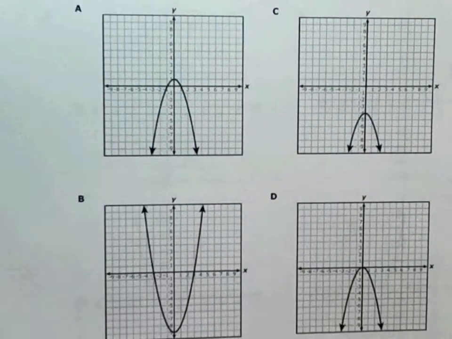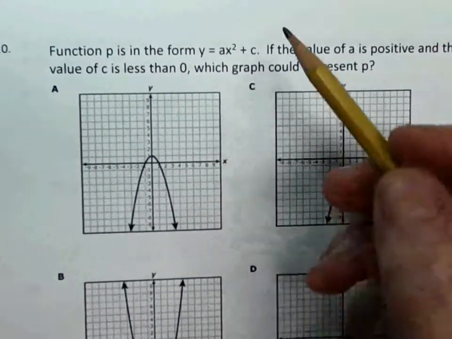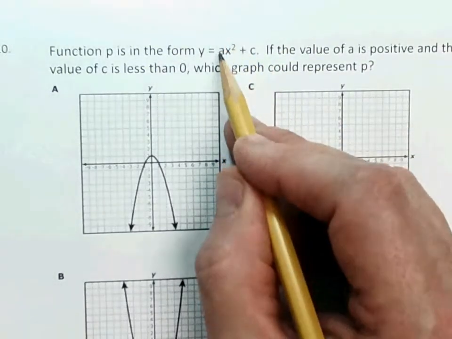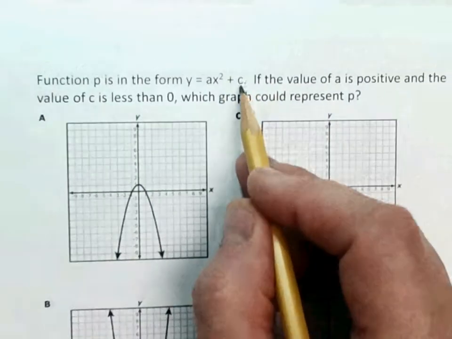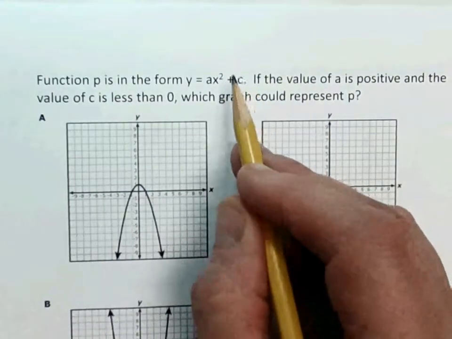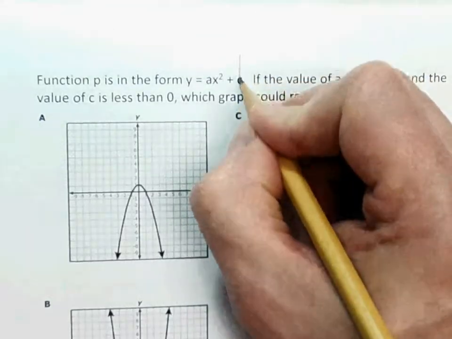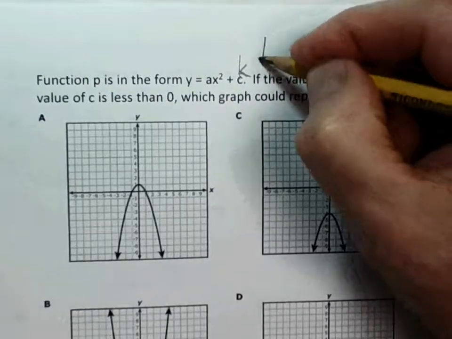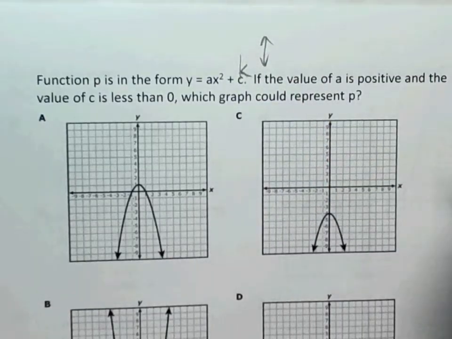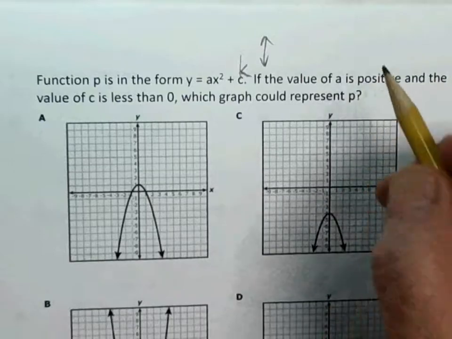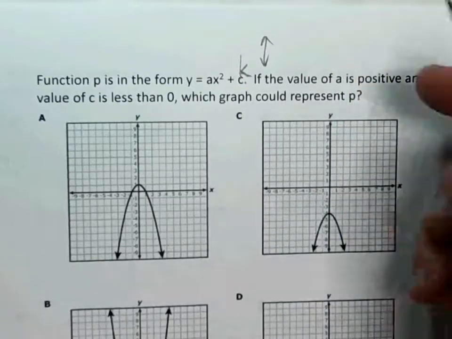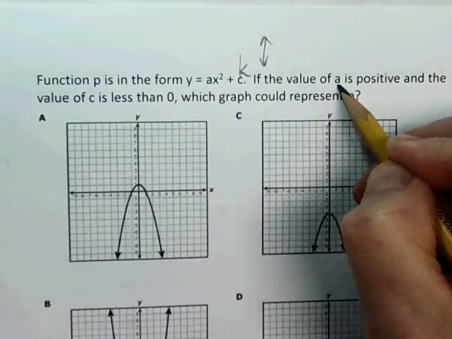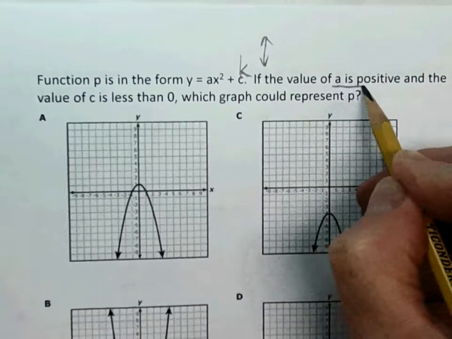All right. Next ones are just kind of like matching things or thinking problems. All right, so in this particular problem, we have a quadratic, and they decide to get cute on us. They use plus C, but we know originally that this was our K value. And our K value actually moved things up or down. All right, what did A do? A made it open up or down, and it made it wider or narrower. But they're just saying that A is positive.